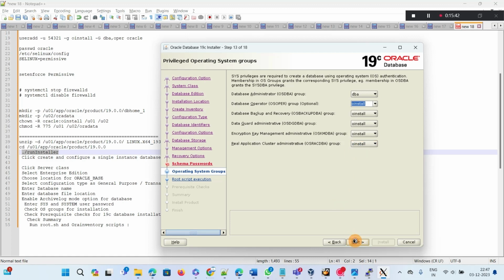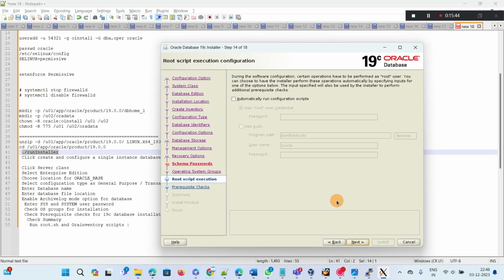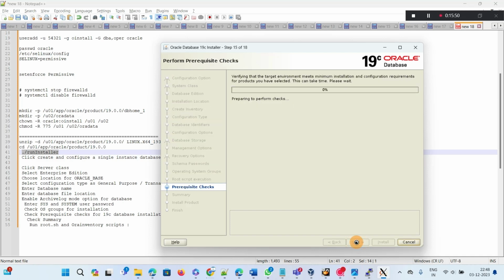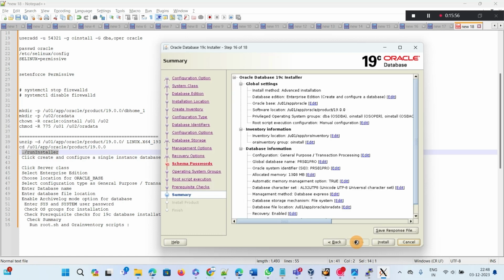Okay, next. Go to next, automatic run configuration script. Okay, it's completed successfully.